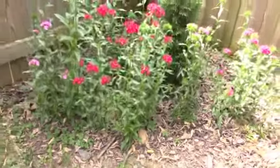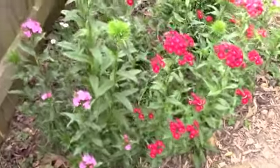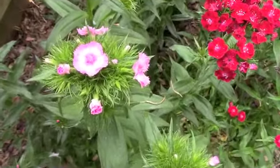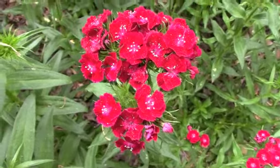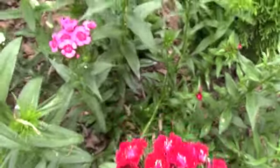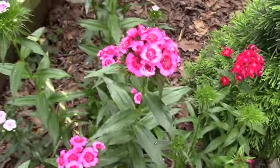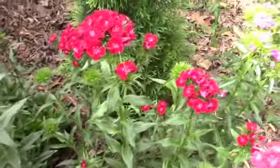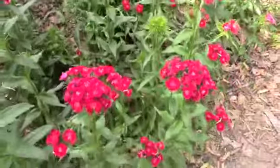I have some more growing in my rustic bed in the back for next year. But they're such a beautiful flower. The pink ones are a little bit behind. As you can see, they're just starting to open up. But the red ones were the first to open, and I think they're just spectacular. They also have a very pretty foliage, and they don't seem to need staking. At least not here in this spot. But I just think they're so beautiful, and I think flower-filled gardens with evergreens are very English style.